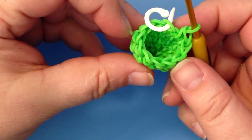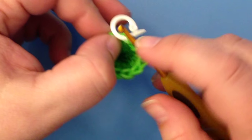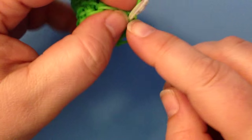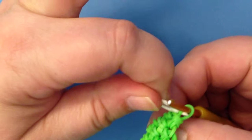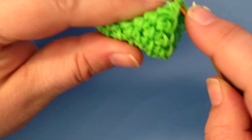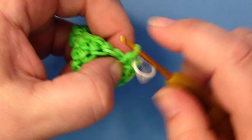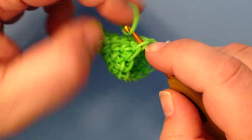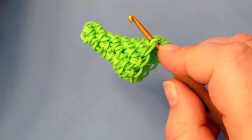Our next round is going to be two single crochets followed by an increase. So in through the first stitch. Here's our first single crochet. Move your stitch marker. Our second single crochet in the next stitch. And an increase, which is two single crochets in the same stitch.